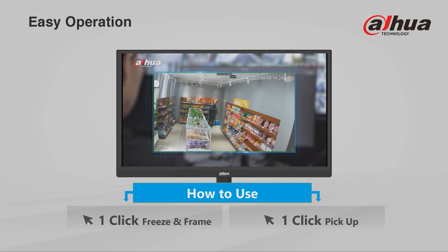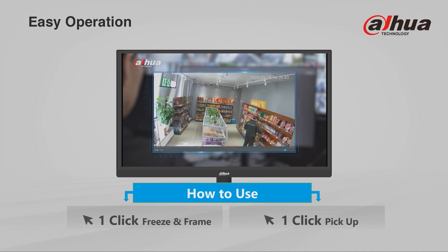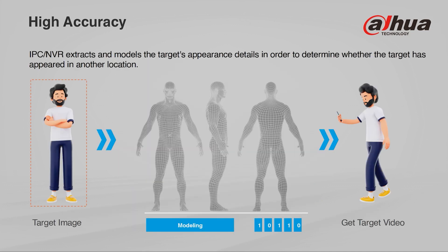So how does it work? Simply click and pick your subject to focus on it and then the AI does the rest, searching through your collected data within the recorder. With high accuracy, the AccuPick technology uses state-of-the-art AI and metadata to focus in on specific attributes — colours of shoes, style of clothing, hair — getting that fast, quick target.